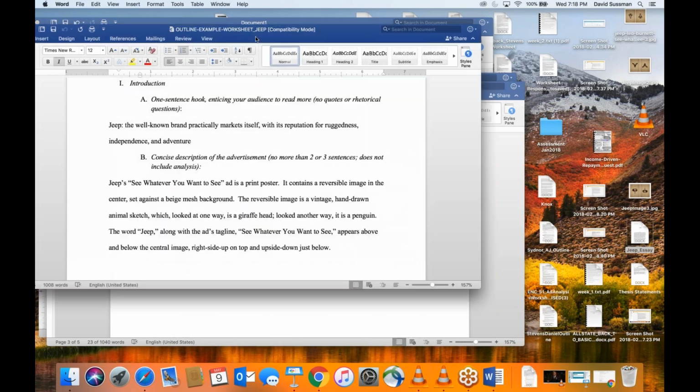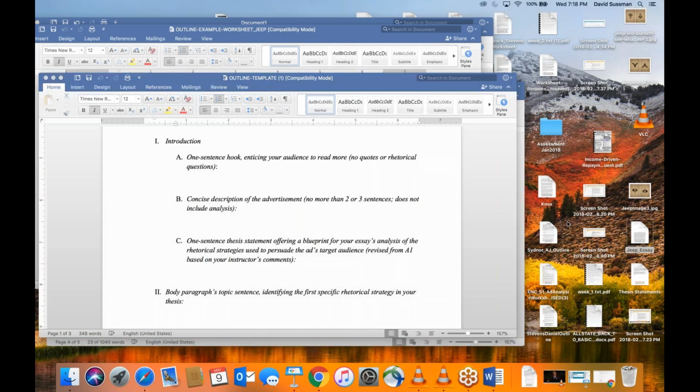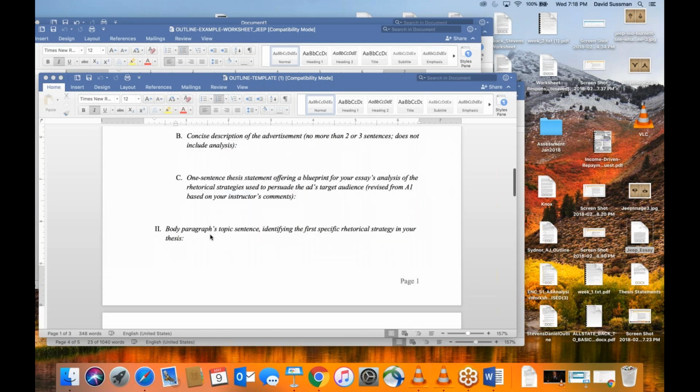So keep this in mind, because when you fill out the worksheet, where is the blank verse? Here it is. These Roman numerals here, and there are 5 of them, each Roman numeral represents a separate paragraph in your essay. And this is important because although I don't see it too often, some students think, oh, it's a template. I just completed a template in week 1, the brainstorming worksheet. And they fill out the information, but they do so sort of randomly. This is not a worksheet. I mean, it is a template, but it's not a brainstorming worksheet. These are not isolated individual prompts that need to be answered in isolation.